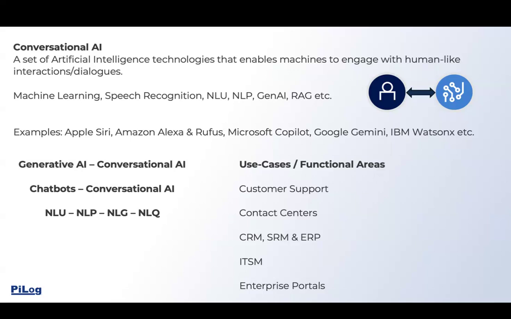because according to a survey, conversational AIs can address up to 80% of the common queries of any organization. What does that mean? It means that you do not have to man your customer support, your contact centers, your functional or technical support or any of those queries. 80% of that can be easily replaced, be it in terms of ticketing, employee experience, financial queries, business related queries, employee awareness, and all those things are now being replaced by conversational AIs. Yes, several of them, I say the majority, are still using chatbots, but there is a paradigm shift towards conversational AI.